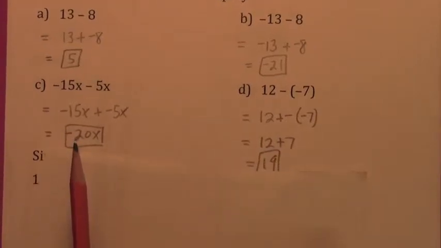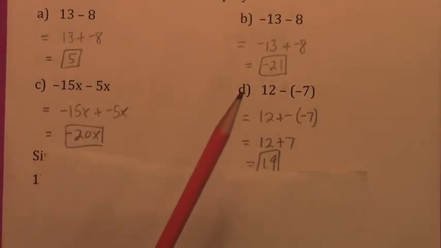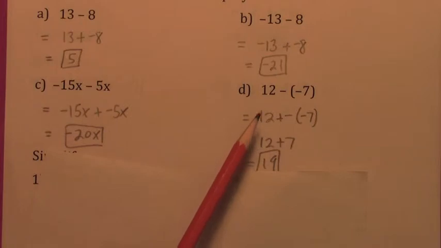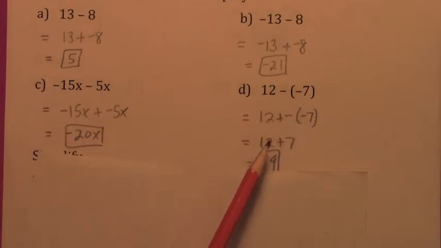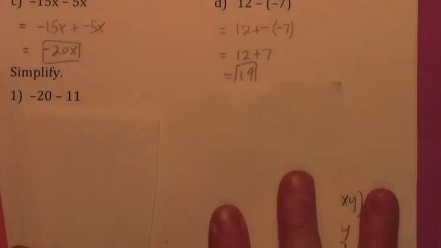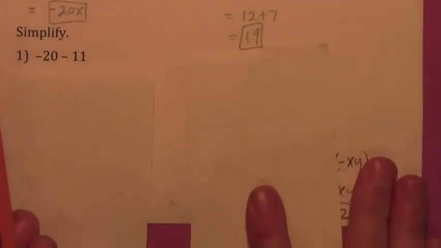Now, eventually, maybe it'll be okay to go from the problem right to this step in one step and skip this step, but for now it's a good idea to keep it. But that's something that you'd probably do eventually. But you should be able to answer the question, how come when you subtract a negative is it the same thing as adding a positive? Here's the reason why, right? Alright, let's do a couple more. Then I'll give you some to practice.